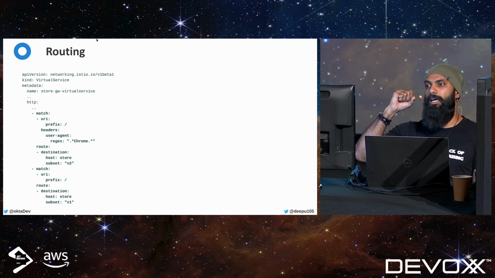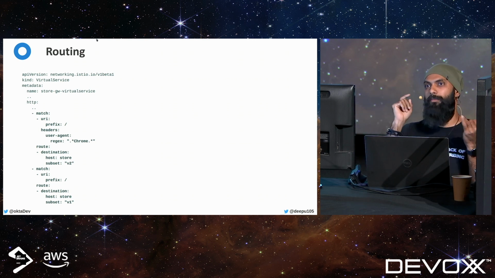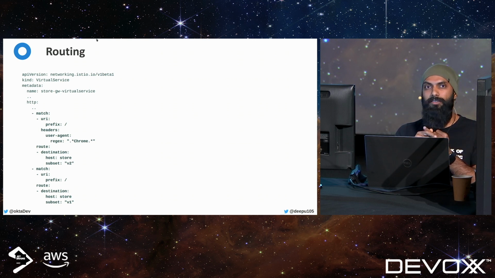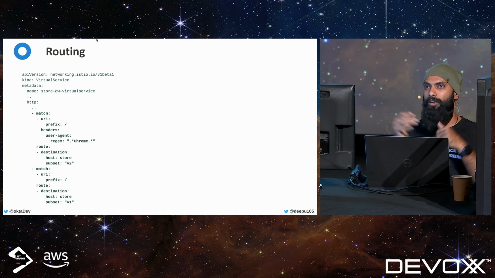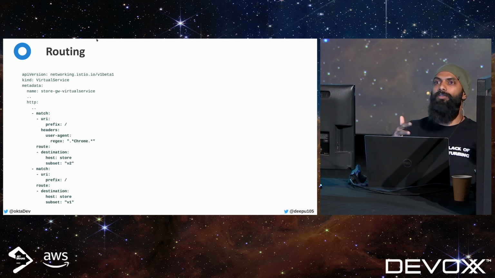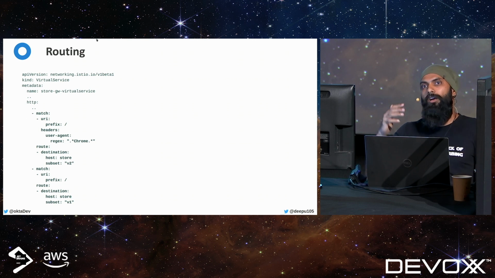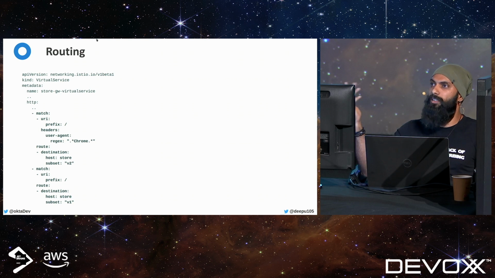So you can match against headers, right? That means you can match for identity. You can match for, say, if you have OAuth applications, you can look for the claims in your headers, and you can send different roles to different versions of your application, or you can route traffic based on the user or a pattern of user, or you can route traffic based on authenticated and non-authenticated users. You can send authenticated users to one version of the application, and the non-authenticated users to another version.